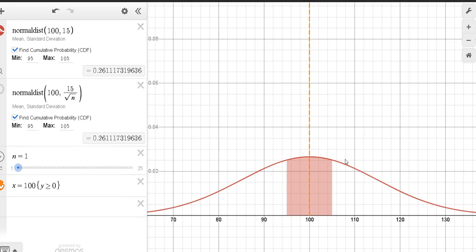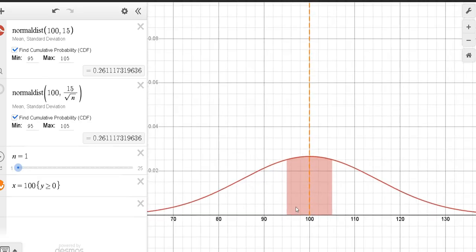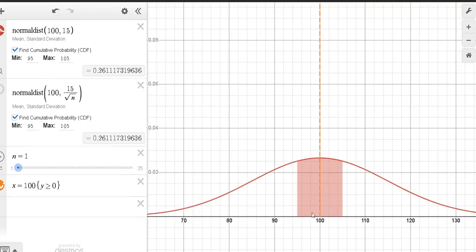Now, I'm going to define being close to the mean as being within, say, what do I have shaded here? Being within 5. So plus or minus 5, I'm going to say, that's pretty close. If you took a sample from this distribution and you wanted to get close to 100, then here's your calculation. You've got about a 26% chance of pulling somebody out of the distribution and getting a value between 95 and 105. Well, that means you've got almost a 75% chance of getting something that's farther away. And that's not really good.